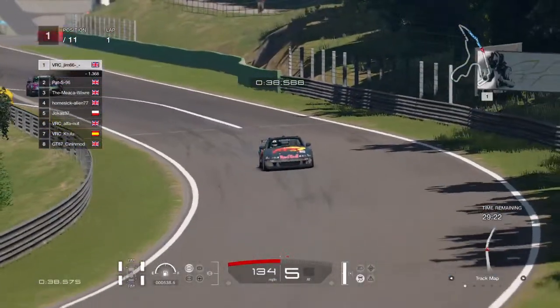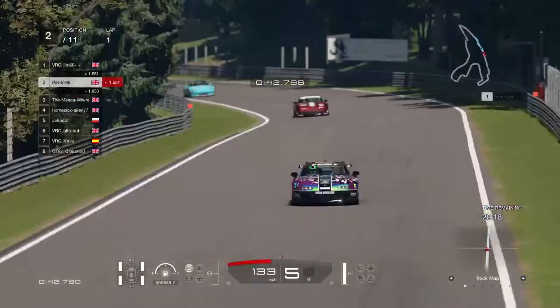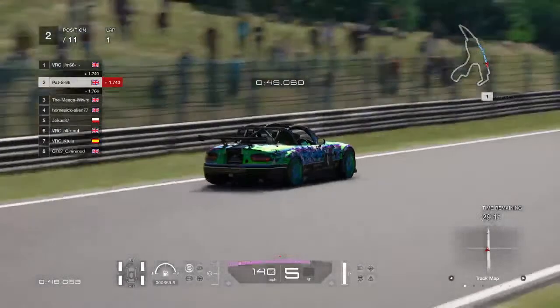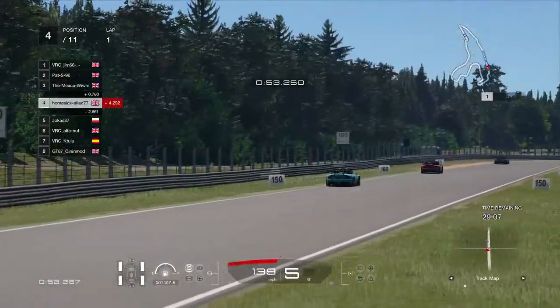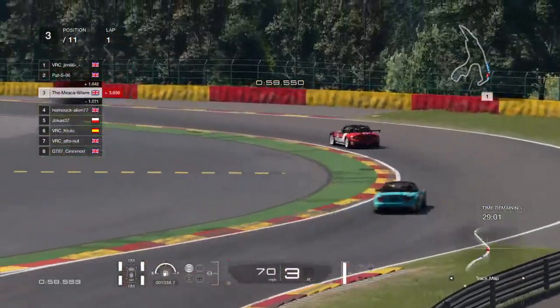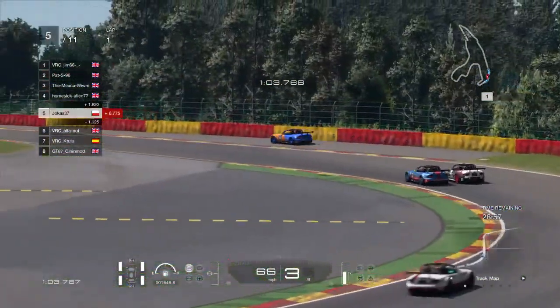So Jim doing a fantastic job leading the way from Pat. 1.5 seconds lead on Pat right now. There is Pat. If you can just see him, he's camouflaged. It's hard, I know. There he's there, and then he's gone. So Mika Wivery in third with Homesick Alien only 7 tenths behind. He's on the hard tyres, remember, with Mika on the mediums, so there will be a little bit of a speed differential between the two.